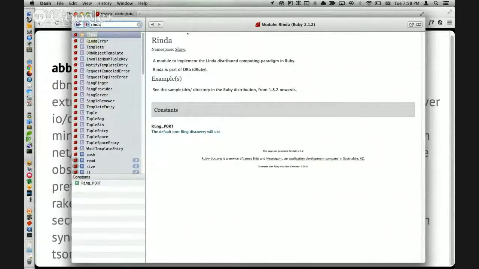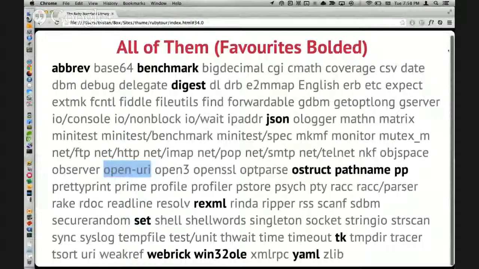So you can have a network of computers that are all running Ruby programs and they communicate with each other. And Rinda is just a distributed computing library for DRb that's included. You can use scanf like you would use in C, with the scanf library. You can use StringIO, so you can use strings as I/O things and write and read to them and seek through them.